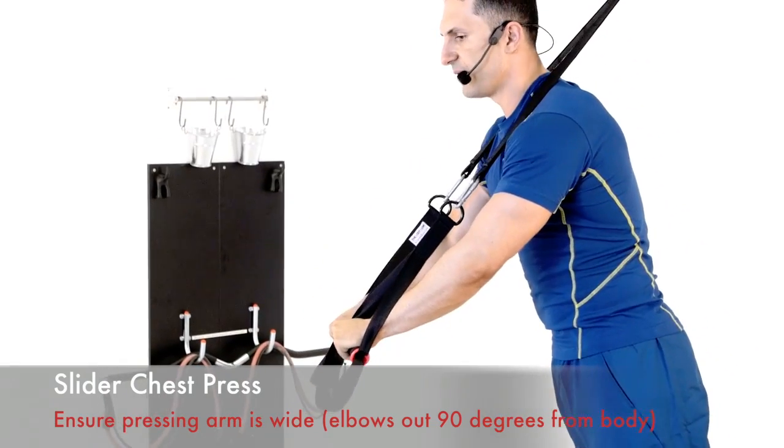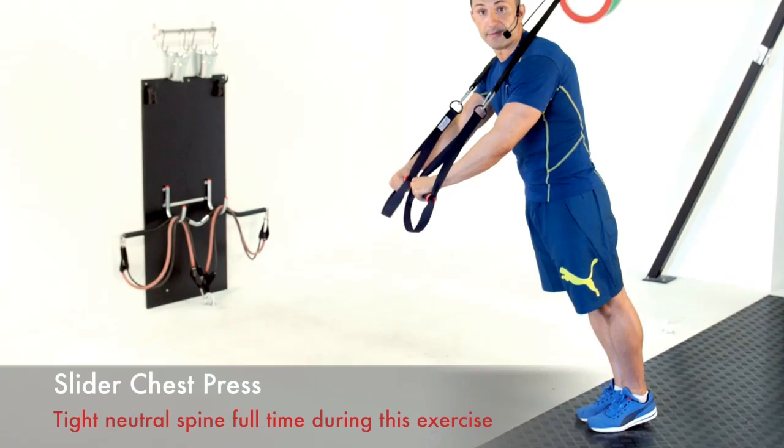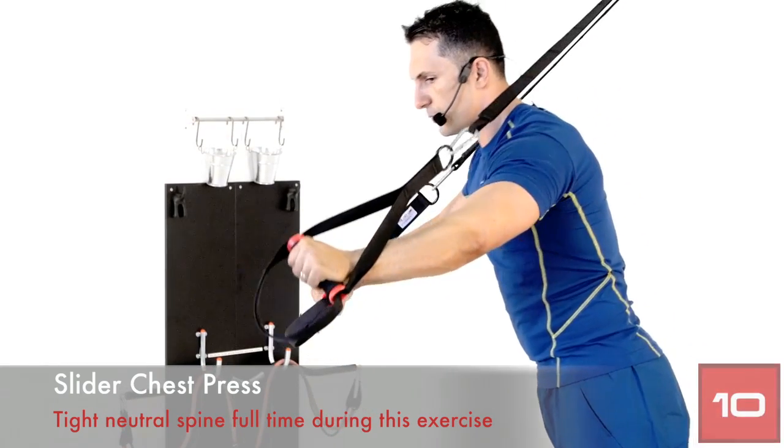And just a shuffle of your feet, stepping forward if it's too hard for you, stepping back if it's too easy for you. Two more reps.